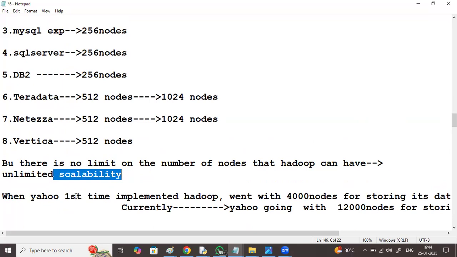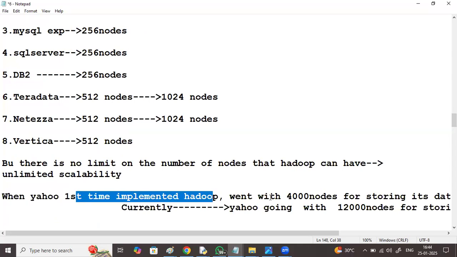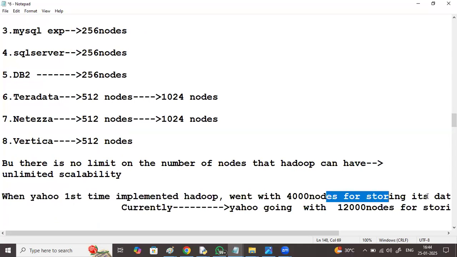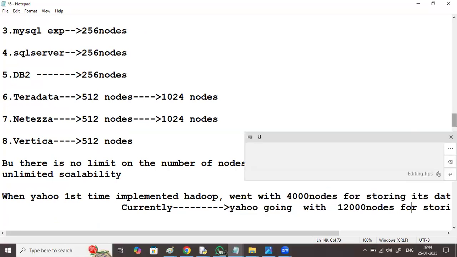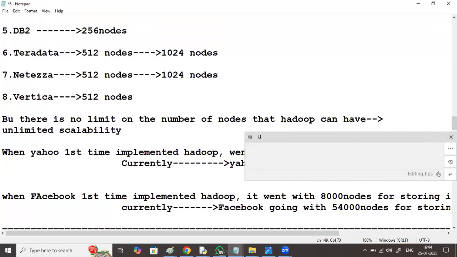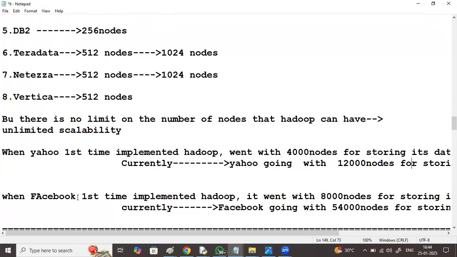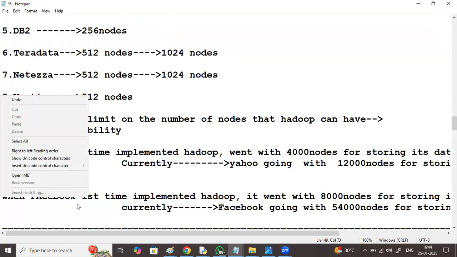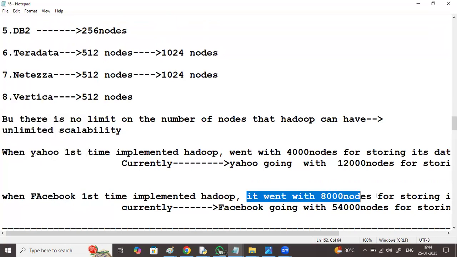When Yahoo first implemented Hadoop, it went with 4,000 nodes for storing its data. Currently, Yahoo is going with 12,000 nodes for storing its data. When Facebook first implemented Hadoop, it went with 8,000 nodes for storing its data.